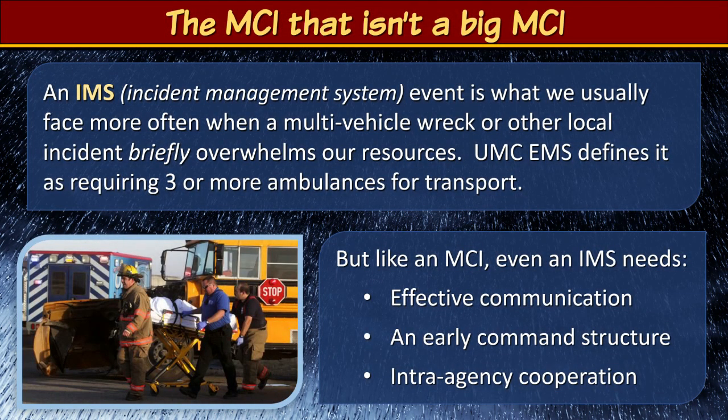But we want to make sure that we're also talking about our IMS, our incident management system. This is something that we probably use a lot now. A lot of crews are very good, and I love to hear this, but they get on scene and say, I have 1 green trauma, 1 red trauma. Some people say that's kind of silly, and it kind of is if it's just 1 patient. But it gets you in the mindset for when something bigger happens. You're already used to saying, here's what I've got, and people are going to start keying off. The chief's going to hear, oh, you've got 2 reds? Somebody better start heading that way, and we need to start working on some resources.